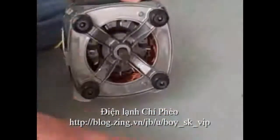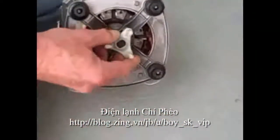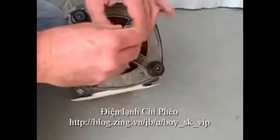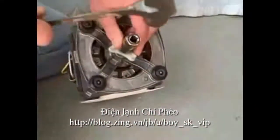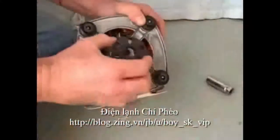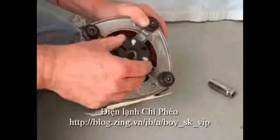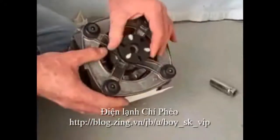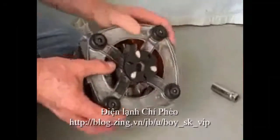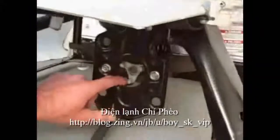Next, do the same procedure on the motor. Take your coupler, line it up on the spline of the motor, grab your spark plug socket and tap into position. Okay, put the rubber grommet in between the 2 halves. Now this is rather important. Line up these holes. Put this one up, this one down.